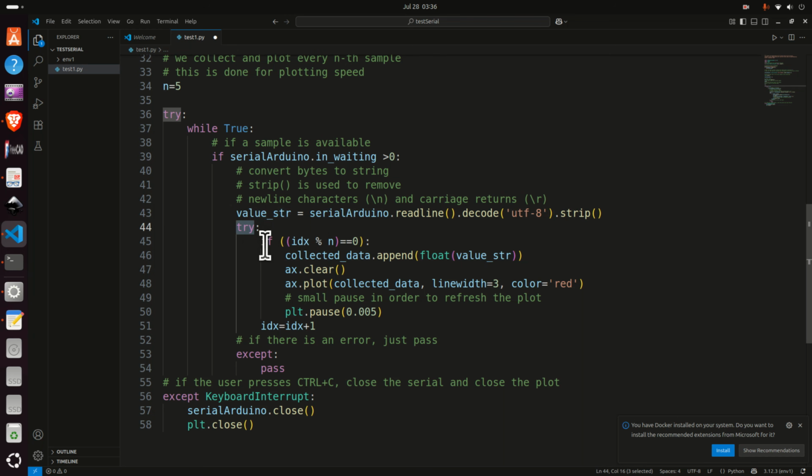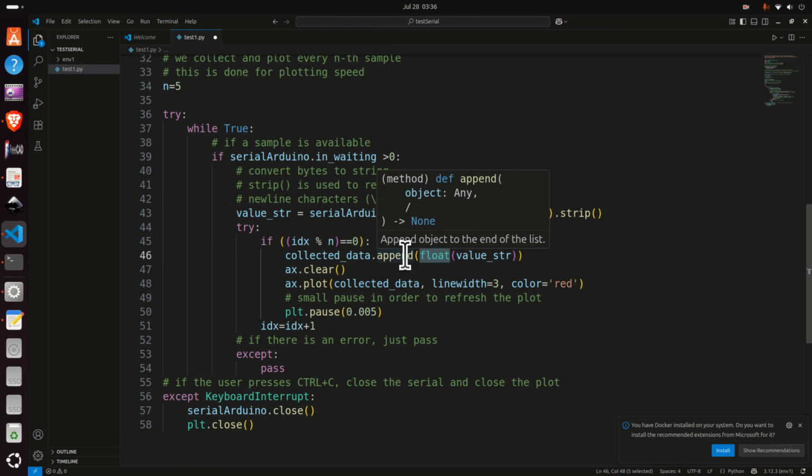Then again we do try and except. So what do we try? We are trying over here every 5th or every nth sample to append to this list, which will store the collected data. And over here we are converting the string, which stores the string value, into the float value, and we are appending.